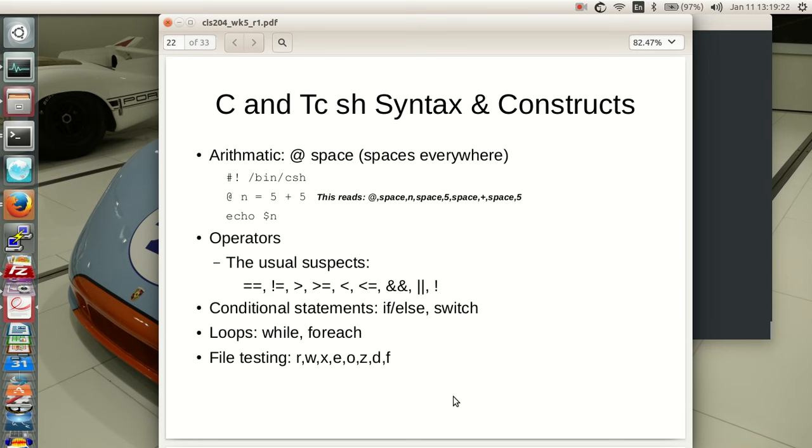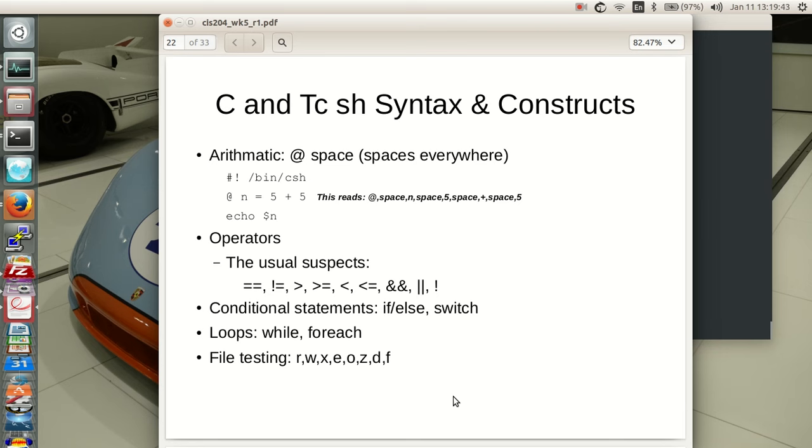And then echo $n. You can use the usual suspects, operators: equal equal, not equal, greater than or equal, less than or equal, and, which is the double ampersand, the double pipe for or, and the bang for not.